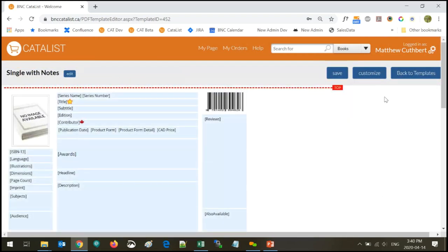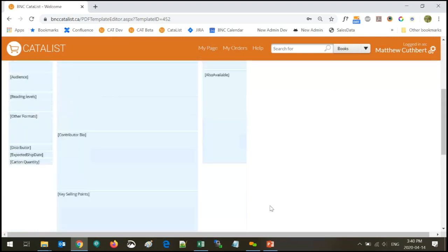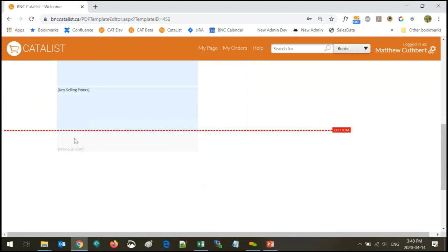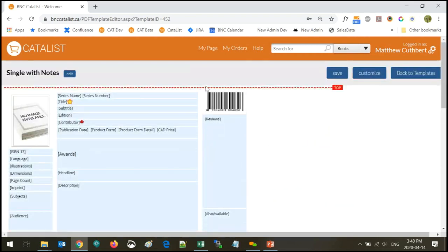You can make those changes and preview what that's going to look like. If all of your content is maxed out, if your contributor bios are fairly short, this is probably not a worry for you, but you can see the top and bottom of the page and where you may end up with cutoff issues for text content.